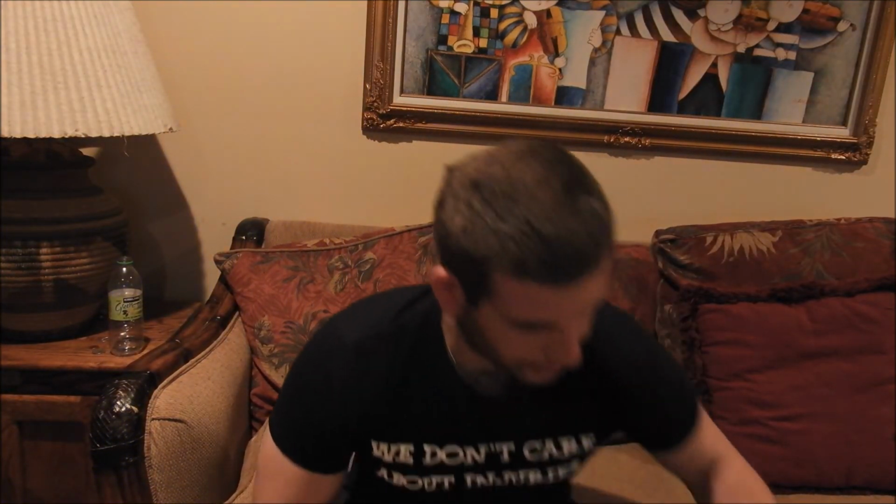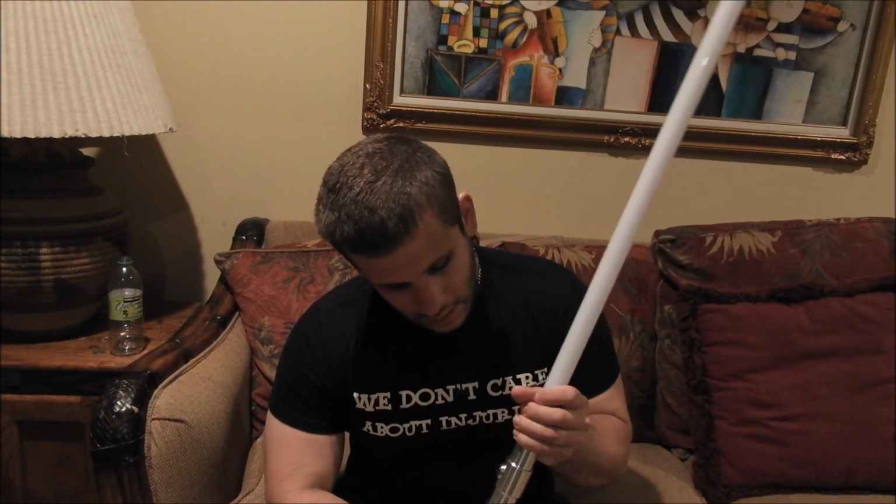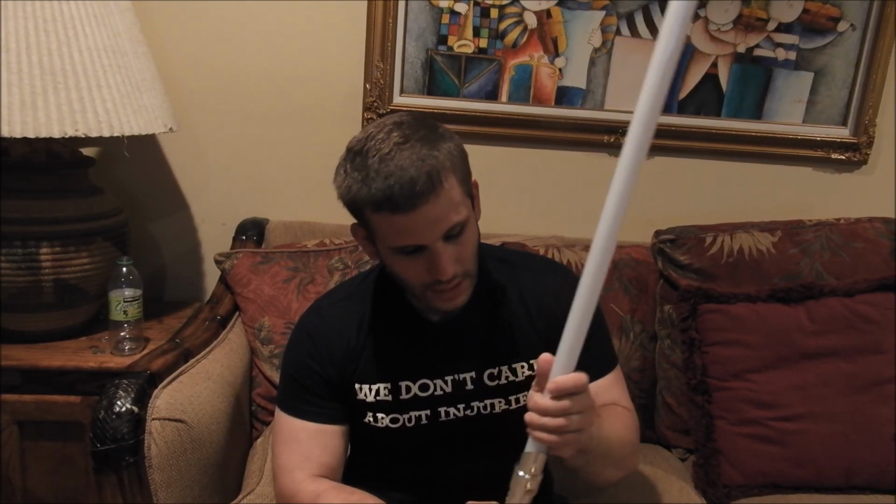This was about a $70 lifesaver plus tax that came out to $86. Nice little lifesaver. Small, sharp blade. This is unbelievable. This sword is like from the Clone Wars, Anakin's lightsaber. It's unbelievable. It's got a hinge. They can hinge it, take the blade off.